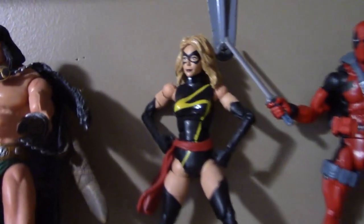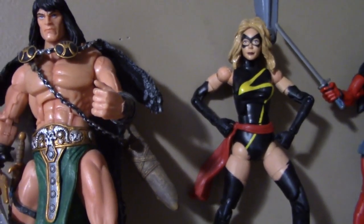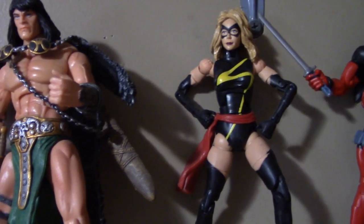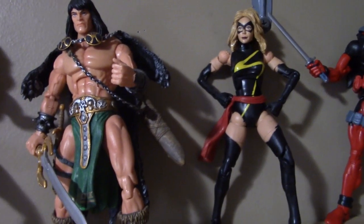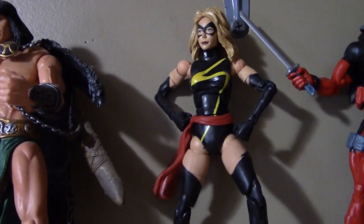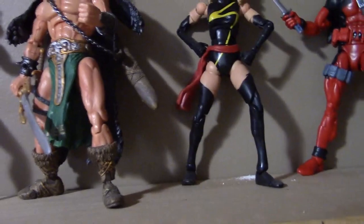Conan. Then this figure right here is actually a version of Carol Danvers, better known as Captain Marvel or Miss Marvel. This version, she actually goes by the name of Warbird. But she has the same basic powers, Kree powers. She shoots energy. She flies. She's super strong. She's got some kind of psychic sense, that sort of thing. This was, I think, an early 2000s version from the comic books. And her name is Warbird. She decided to change her name. Anyway, cool figure. She looks super sexy.